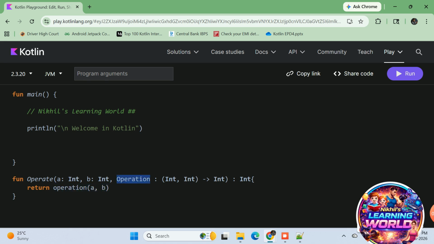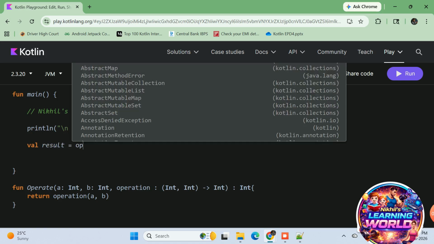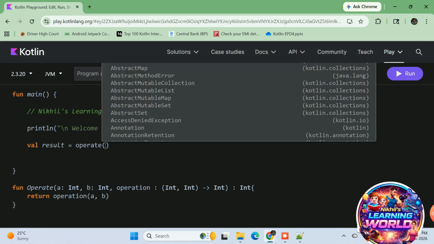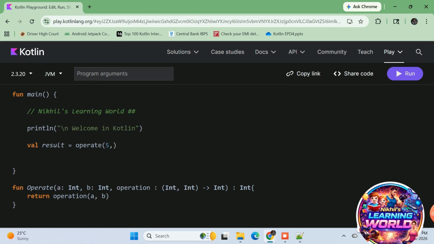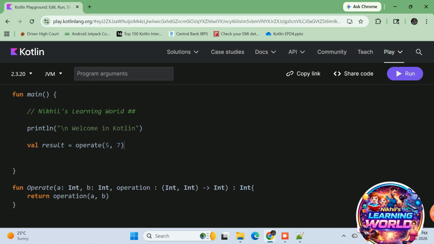Now come to the main. Here we create a variable, result equals operate, and we pass two values, 5 and 7, and then x comma y, and we are doing the addition of x plus y.